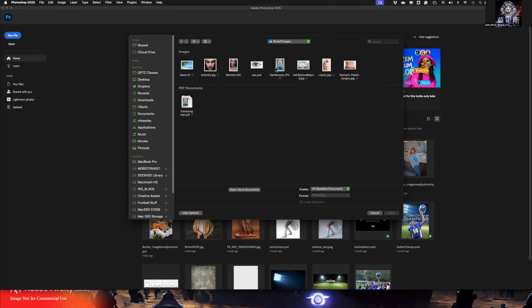Like there's one called hair remove, which is just using your selection tools and then using the selected mask to be able to select that hair. But there's a PDF in there as well that goes with that file that walks you through a procedure that you used to have to do using layer masking, channels, and that sort of thing. So if you want to explore that, feel free to do so.